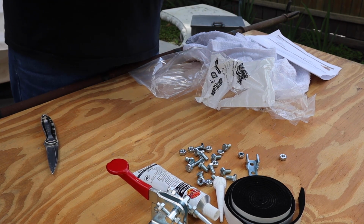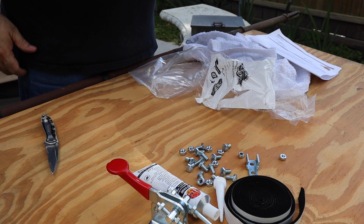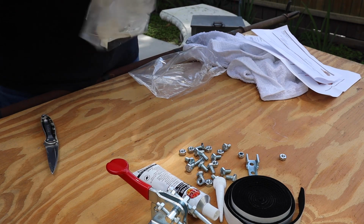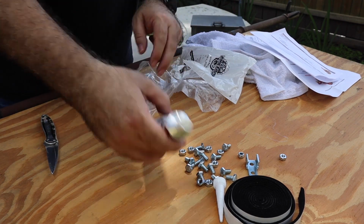But yeah, pretty cool. Got me a Lavalock Quick Coal access door for an 18.5-inch Weber Smokey Mountain. That is the modification that we're going to be doing today. And I want to make sure I don't lose any of these parts. Put them all back in here.